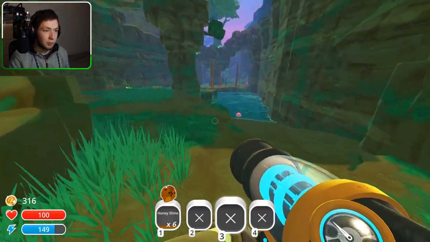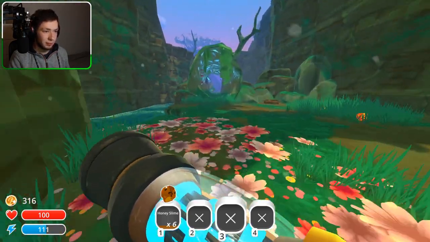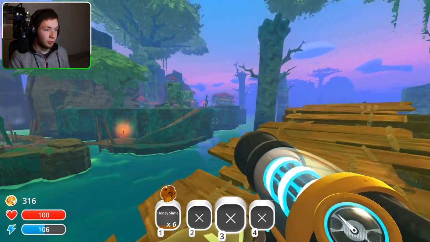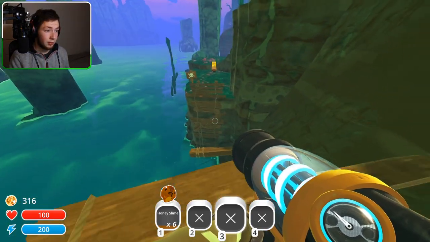There's more over here, though. Those can't be the bridges, can they? I don't think so. But let's find out. Oh no, there's no bridge going over there. I haven't been there yet, I don't think. Oh, dangerous.